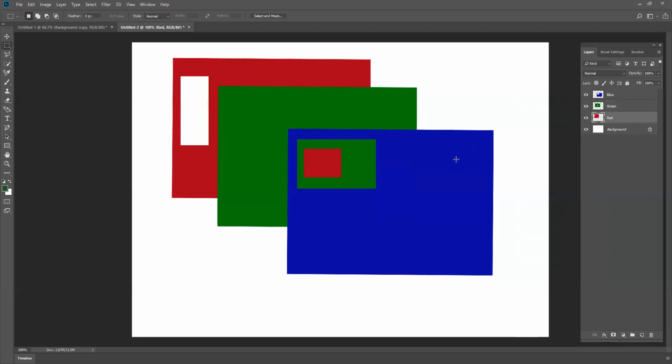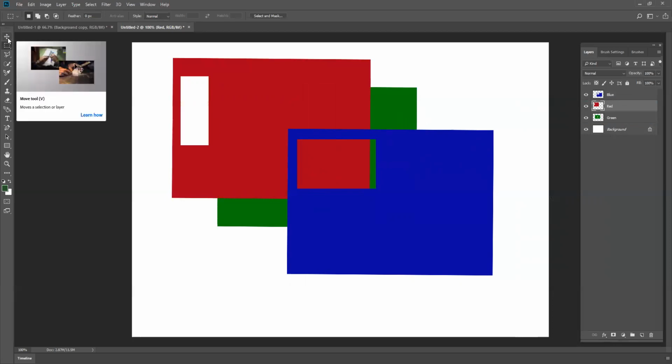So if, for instance, I now put the green layer behind the red layer in the layers panel, you can see that by moving the red panel, with the selection at the top there, everything, as soon as I hover the mouse over anything within this tools panel, it tells me what it is and gives a little video of it being used.